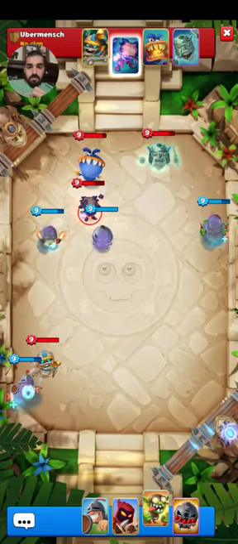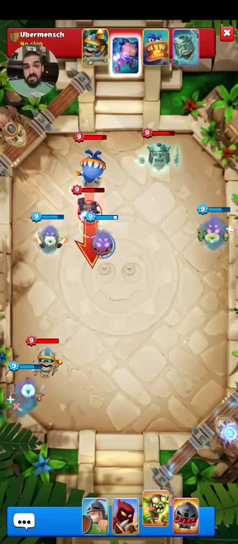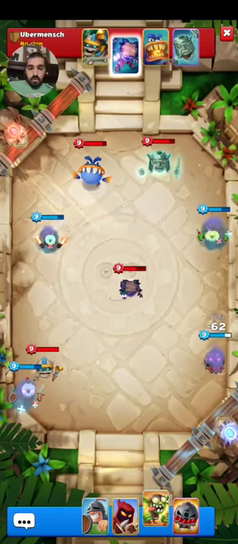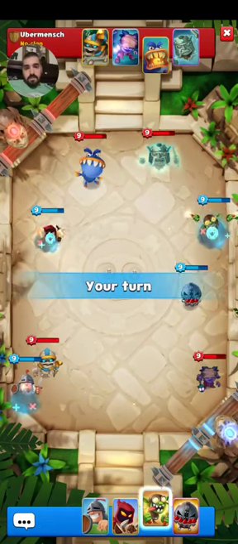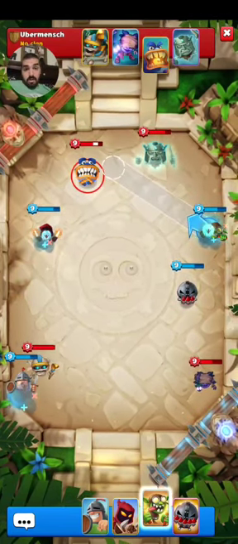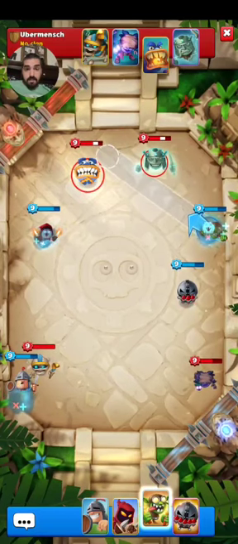What is he going to do? Go after the Bomber. Go after the Rocketeer. He goes after the Rocketeer. Interesting choice. Interesting choice. I would like to go after the trap, but seems like he has me beaten here.